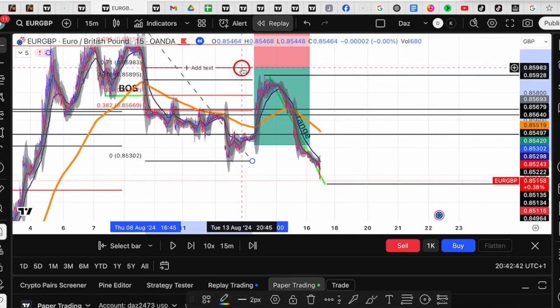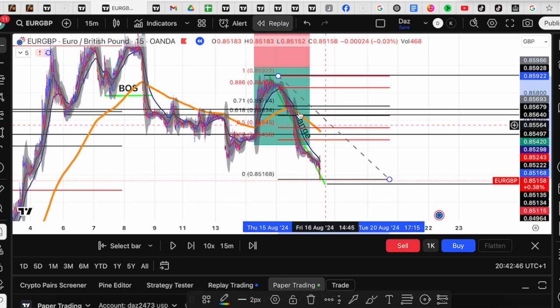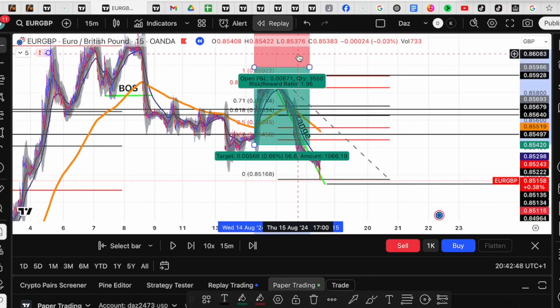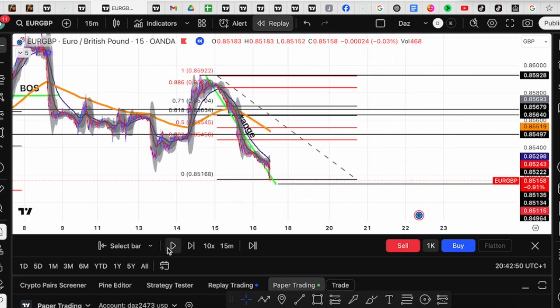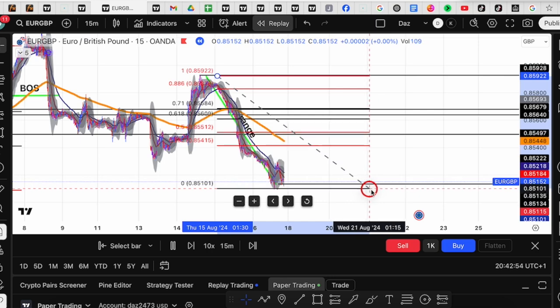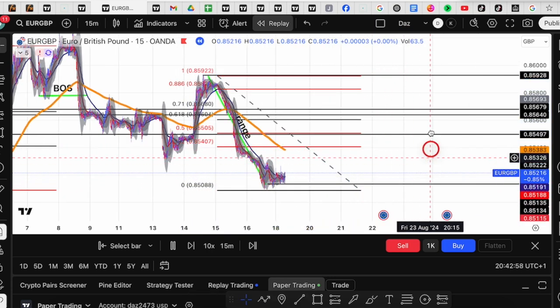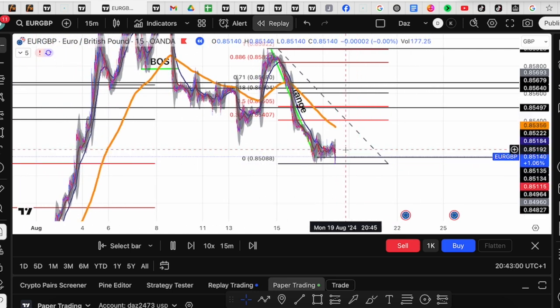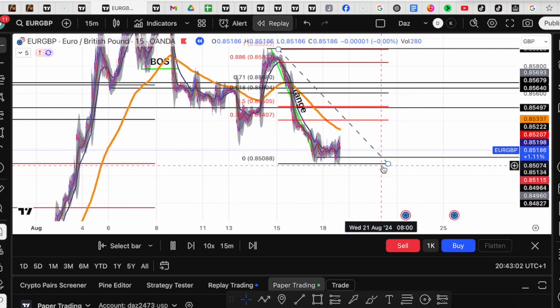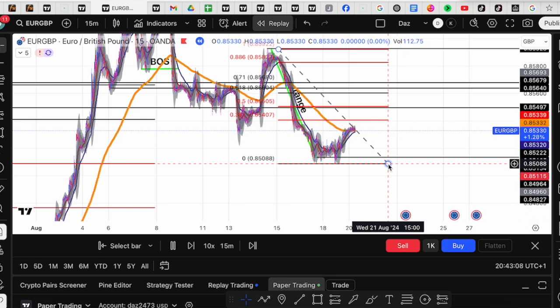And then what you do then is you come back and you ride it down. Right? And then you take this off because we're not setting any pendings yet. And you just keep riding it down. Okay? That's all you're doing. Riding the 15 down. It's not pulled back to the 382 yet, or the 50. If it pulls back to the 382, that's up to you. You can move it or you can leave it. It's up to yourself.